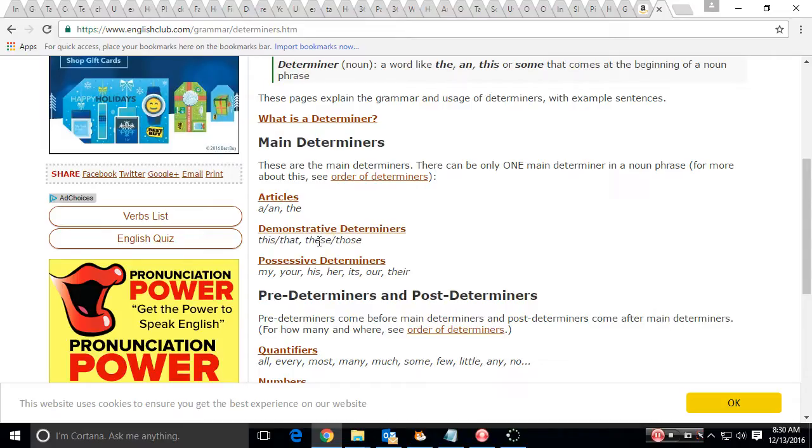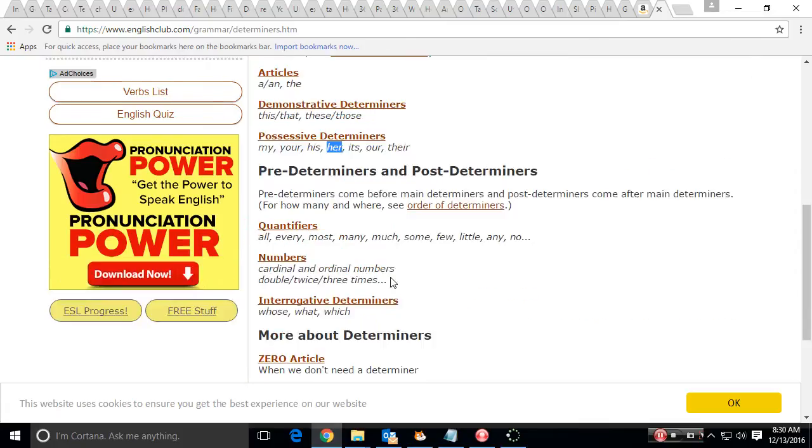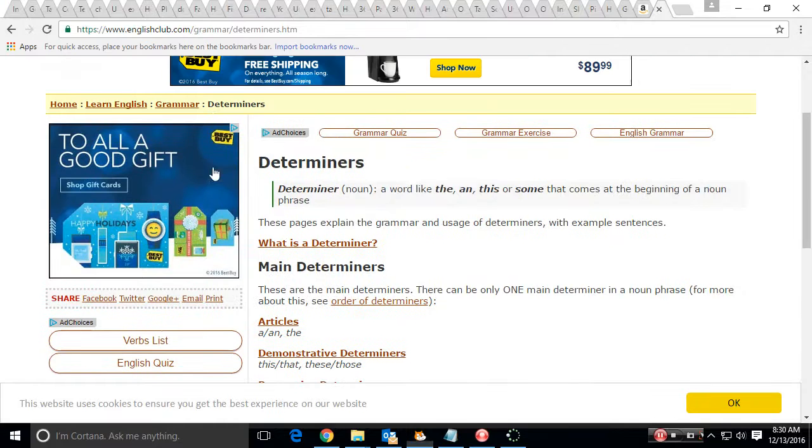So remember the difference here. If you're using plural nouns, you'd want to use these and those. If you're using singular, which I'm probably going to do, I'm going to use this and that. My, your, his, her, its, our. Those are going to be awesome. All man, every man. Every man sounds good. All does not. Most, many, those are for plural. Some man, few man, little man. No man, no dog. Yeah, those might work. It doesn't have to be perfect. But let's go make as many of these as we can.